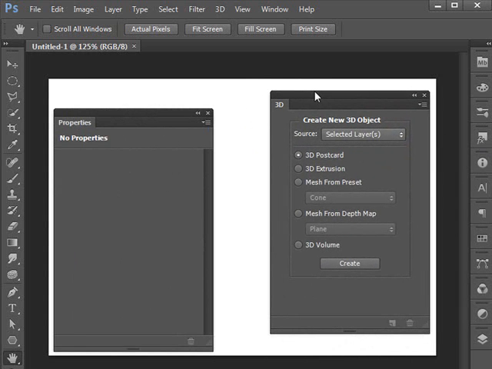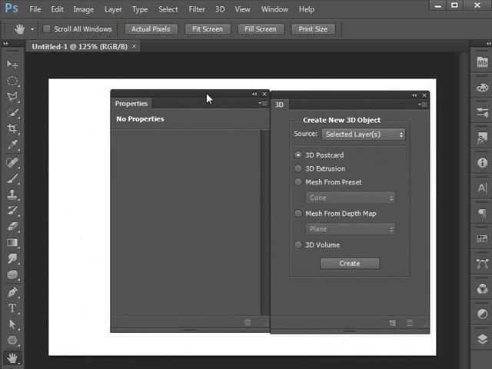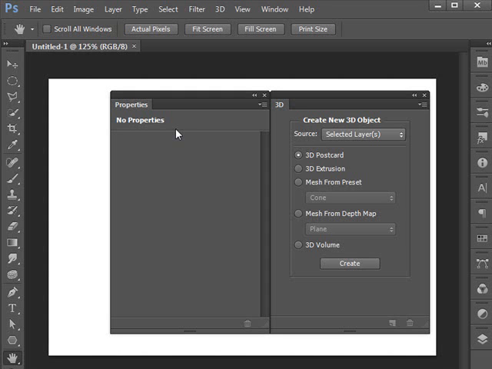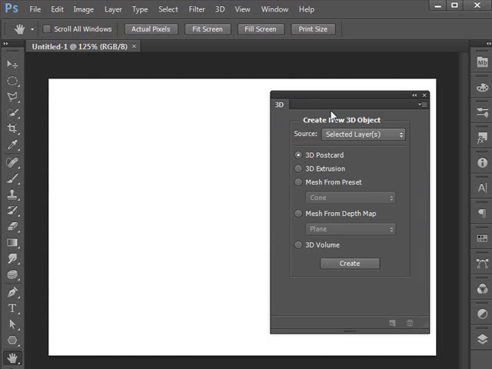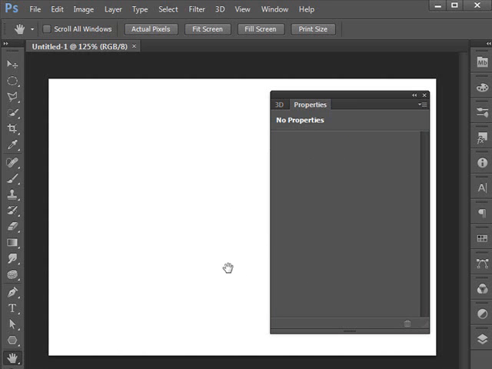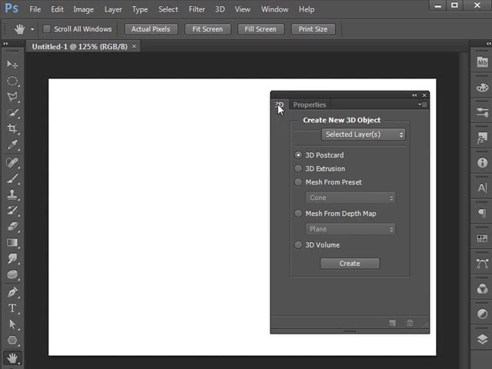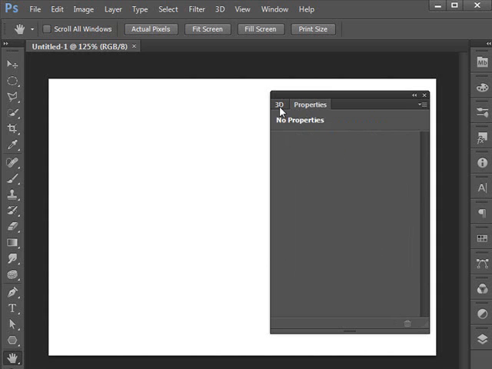You want to have these panels open when you're working with 3D, and you can either dock them side by side or one on top of the other, or you can dock them inside the same panel. Which, just to save some space, that's what I'm going to do. I'm going to take the properties panel, and I'm going to click and just drag that right on top of the 3D panel, and when I see that blue border appear around it, I'm just going to let go of my mouse, and then it docks them into the same panel space there, and I can click on 3D and I can click on properties and toggle back and forth.